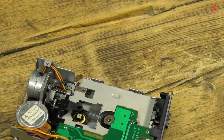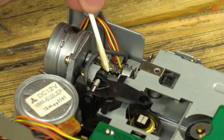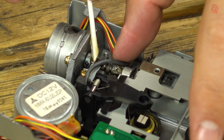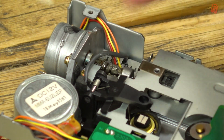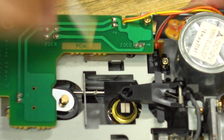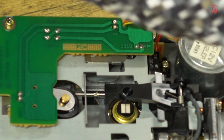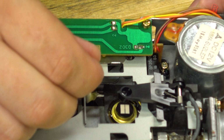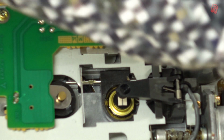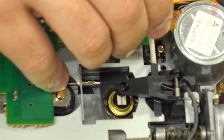Thanks Neil, and things are going really well over this side of the man cave. With the drive belt installed, all that really remains to be done is to lubricate some of the mechanisms in the drive. After 30 years, this worm screw can get quite dried up, as can the head sled rail. We'll put a blob in front, not quite that much. That's a better size. And also a blob behind the actual head sled assembly, and that will propagate that grease naturally for years to come.